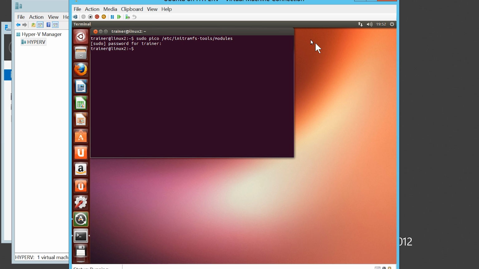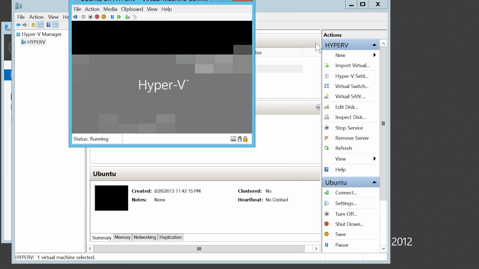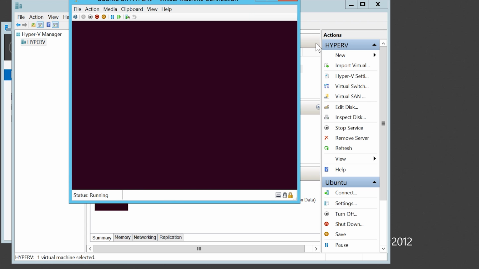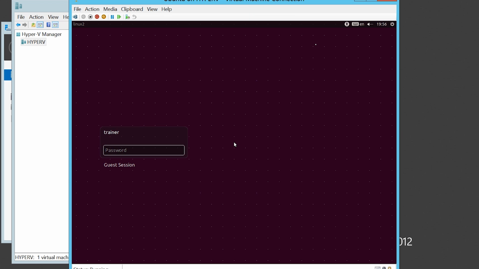Once I exit and save the changes, the next command I need to run is an update command. Even though the command starts with update, you need to add the -u switch in order to tell it that you want to perform an update. What happens now is the image file that is first loaded when Linux boots up is rewritten to include the Integration Services modules. Once the update has completed, I will run the shutdown command to reboot. The system will now boot up again, but this time the extra modules will be loaded.